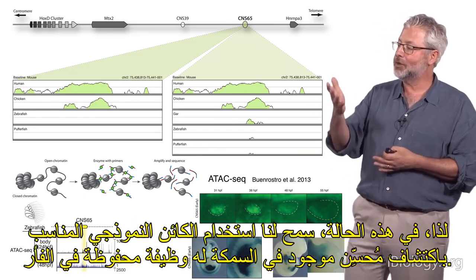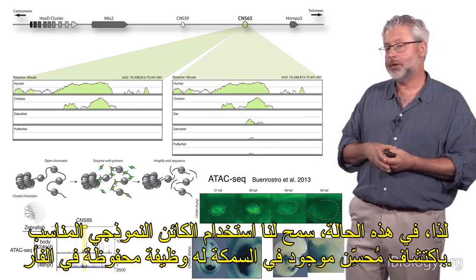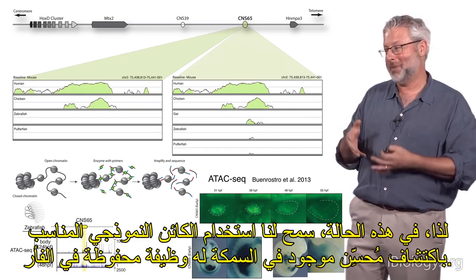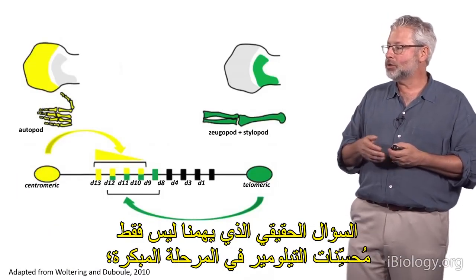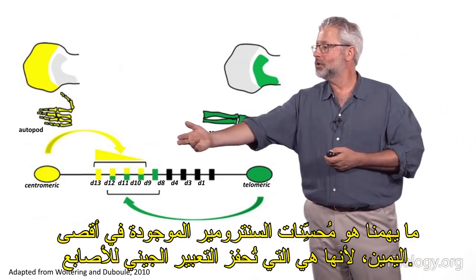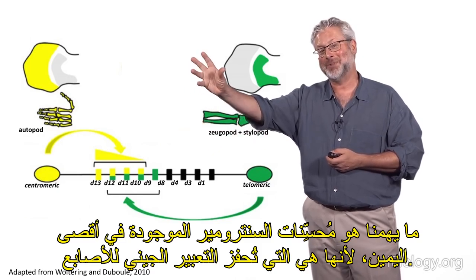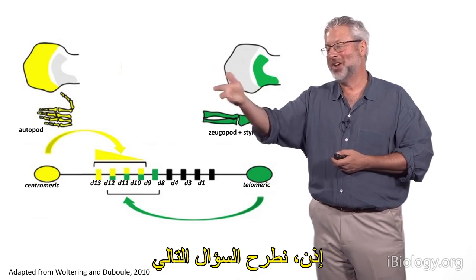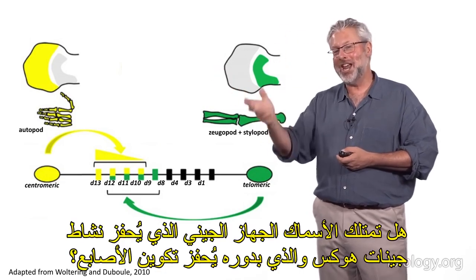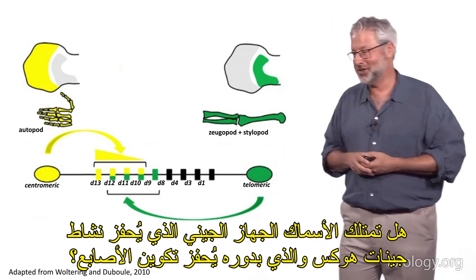So this is a case where having the right model organism allowed us to find an enhancer present in fish that has conserved function with mouse. Now the real question we're interested in is not just these early phase telomeric enhancers. What we're interested in is those centromeric enhancers all the way on the right, because these are the ones that are driving digit expression. So here we're asking the question, do fish have the genetic apparatus that drives Hox activity, which drives the formation of digits?